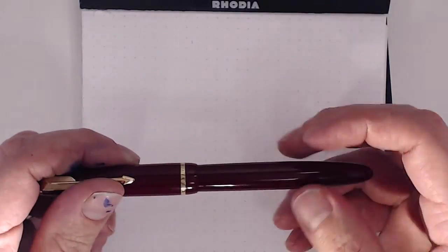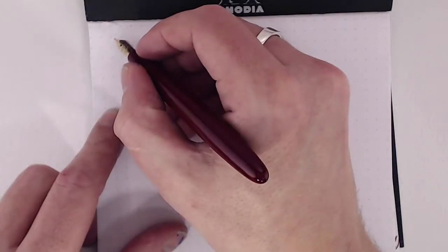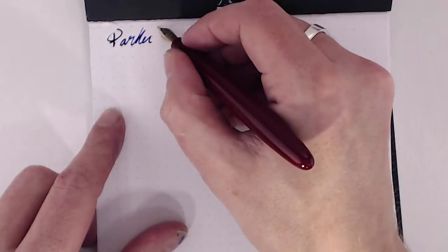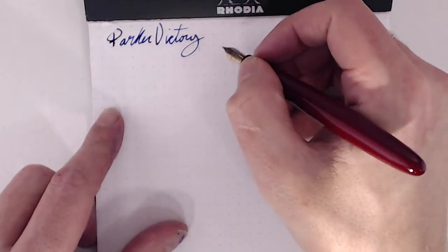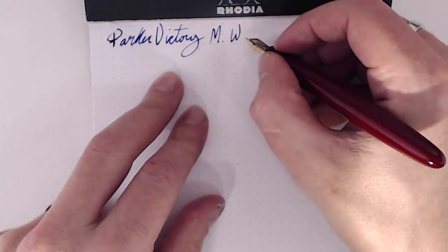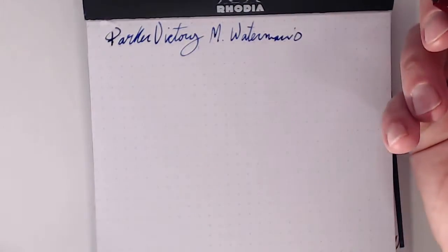Okay, so let's do a writing sample. This is the Parker Victory. Parker Victory. The nib is, I would call it a medium. The ink is Waterman's Serenity, I guess you call it.